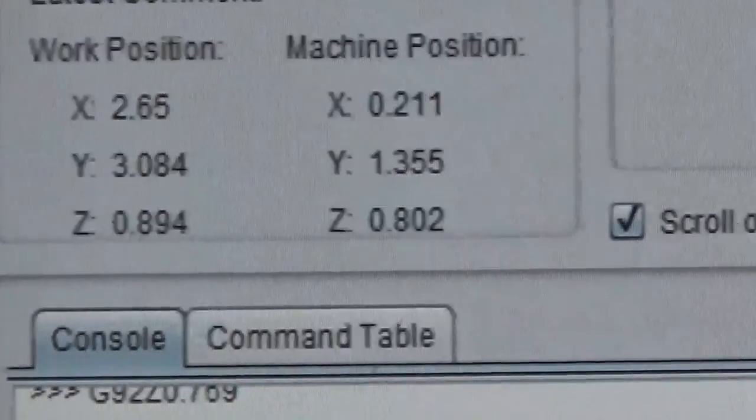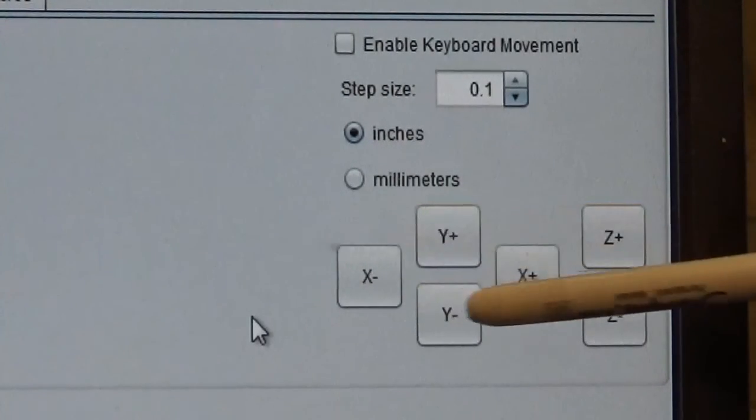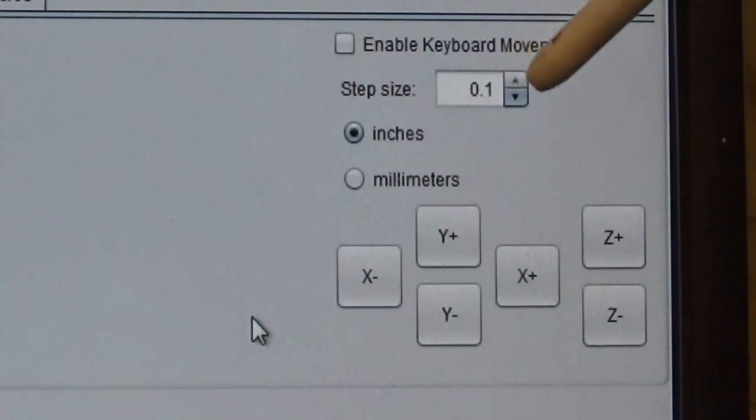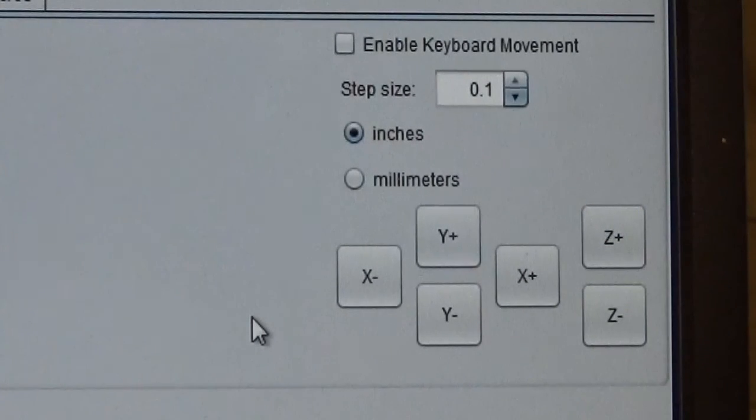Same screen here. What we're going to do now is jog the machine using these jog buttons here and this step size field to get it to go to zero. Unfortunately, Universal G-Code Center does not have a return to zero for each axis that would return it to work position zero. All they have is the return to zero button that goes to the machine position, and that is not what you want. So in Universal G-Code Center, we're forced to do it the manual way.